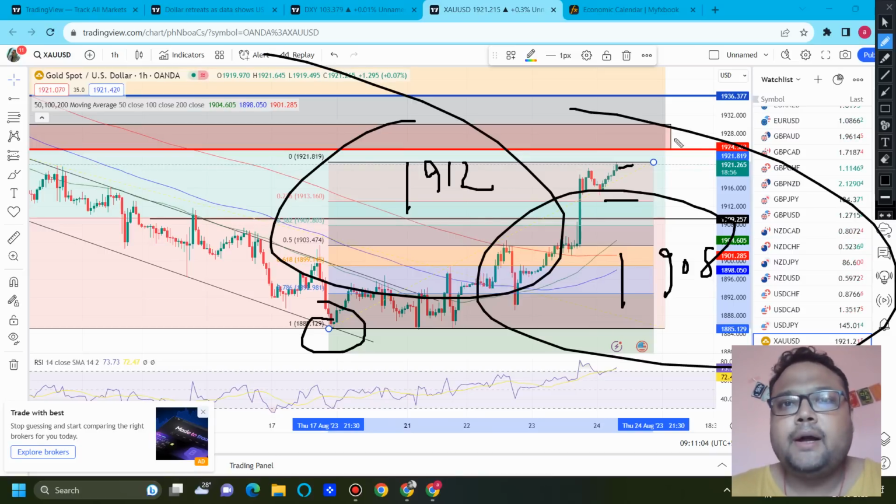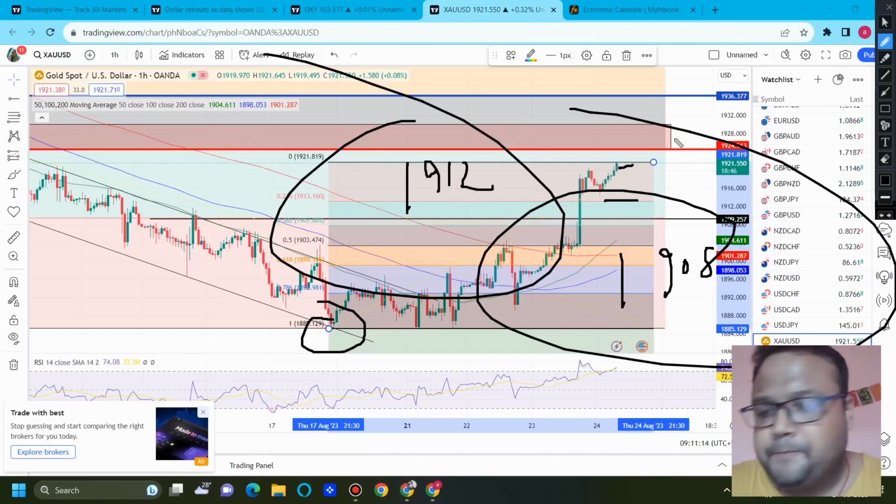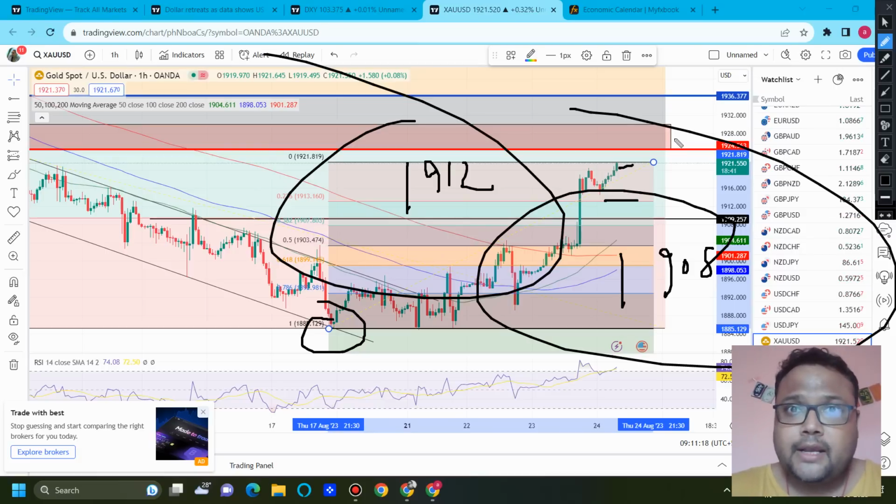On the other hand, if market breaks it with a big green candle, obviously we need to use our common sense, we need to avoid it, and then we can look for a next selling around the 1936 level. These are the two resistances for the day, and be careful at the time of the news. Market may be volatile. Follow the trend instead of reversals.